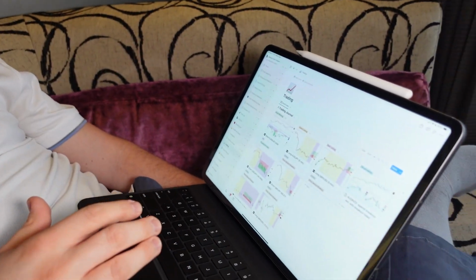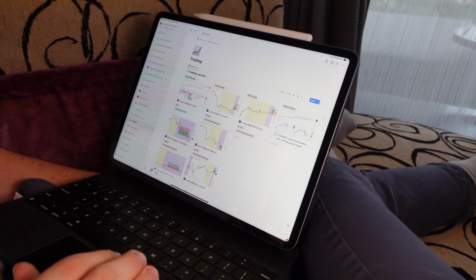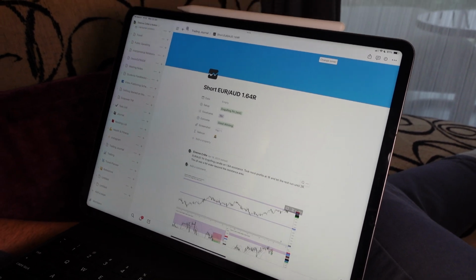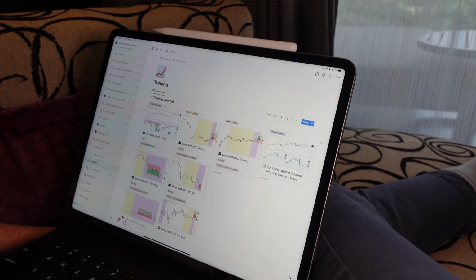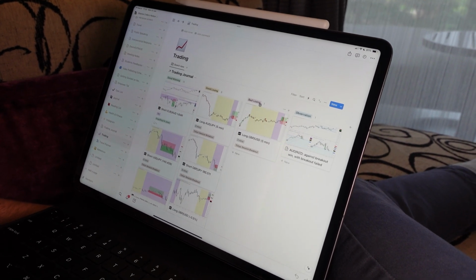Come here closer. I've got my journal here that I keep track of my trades every single week. I go through this, I have my trades all here. This is where I keep my log. And from there, I can see all the things I learned from my trades. I can see all my observations, things I'm learning from it, things I can do better, and plain and simple, some lessons I got. I also want to make sure I have some good winning trades and some good losing trades. I try to avoid having bad trades overall, which are trades where I don't follow my plan.